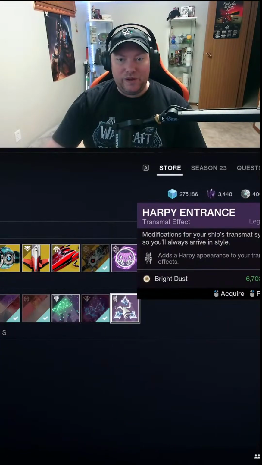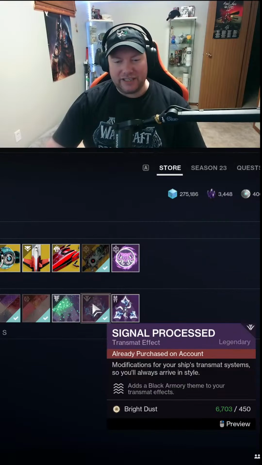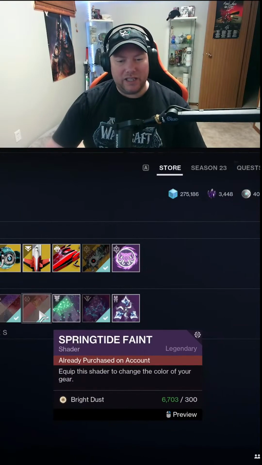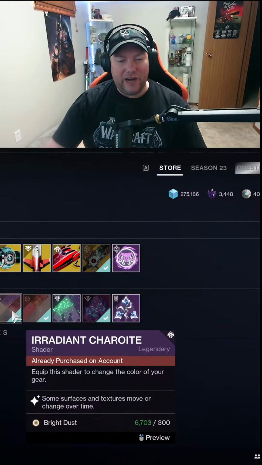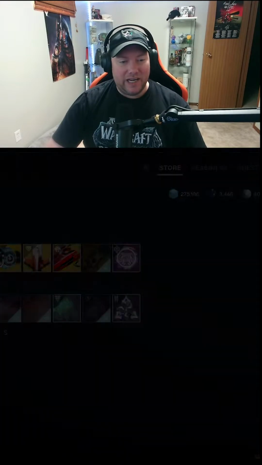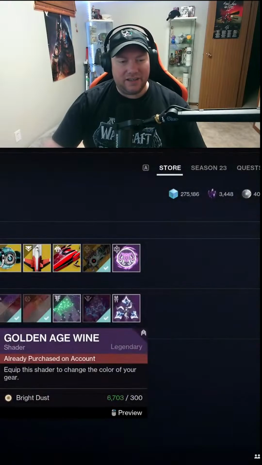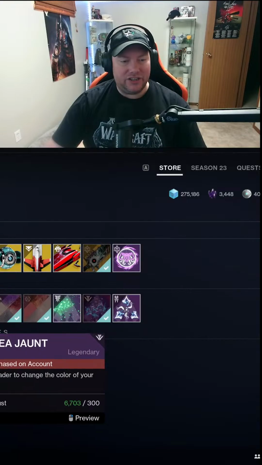All right, next up, we've also got the Harpy entrance transmat effect, the Signal Process transmat effect, the Reef Shimmer transmat effect, as well as the Springtide Faint shader, the Irradiant Chariot shader, the Golden Age Wine shader. Actually, I do like this on a lot of different pieces. It's not those bright colors. It's fairly decent. Moving on, we've also got the Deep Sea Jaunt shader. This is another really decent one.